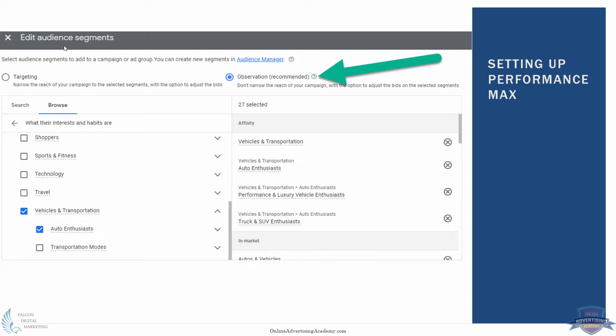So if you're not familiar, when you do click on edit audience segments in a shopping campaign or search campaign, or even a display one, there's the option for targeting right here. You'll make sure to switch it to observation. This doesn't narrow it down, and it doesn't adjust the bid. It just gives you more data on the clicks you are getting. What audience has Google put them in? So it's extremely useful, not just for Performance Max, but also if you want to later layer them onto search, and you do want to do bid adjustments on shopping or search later.